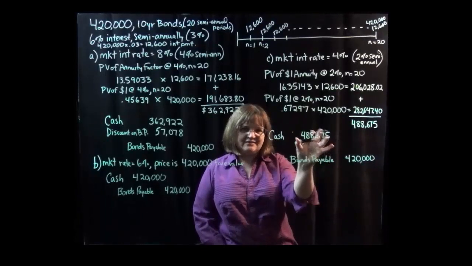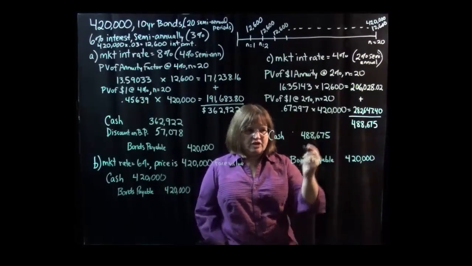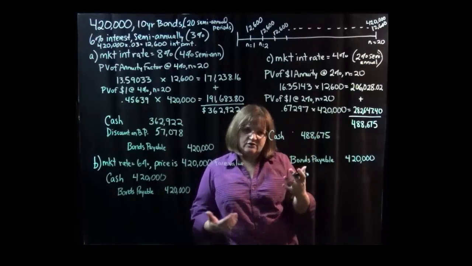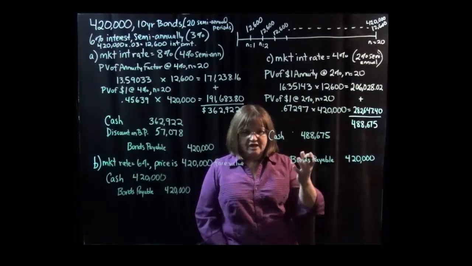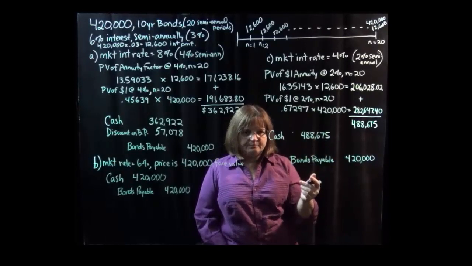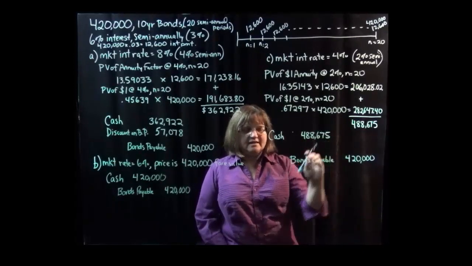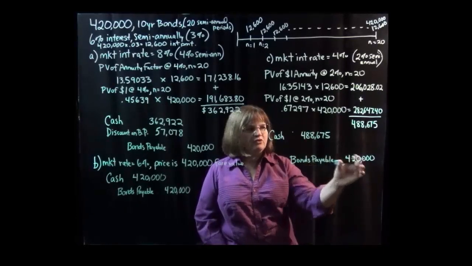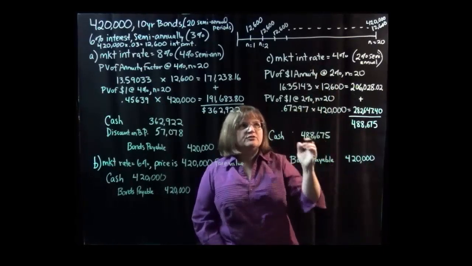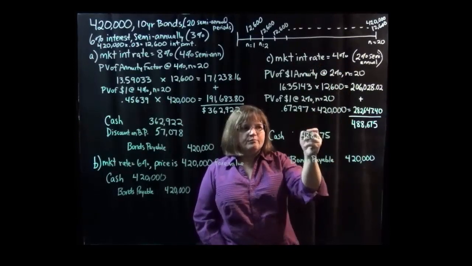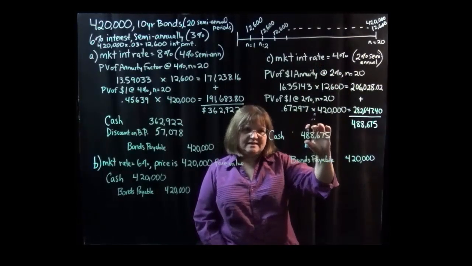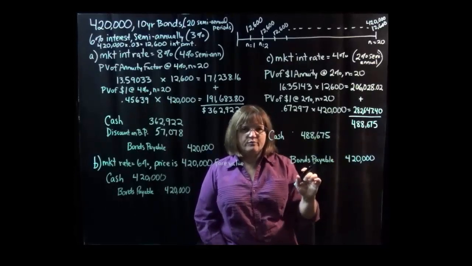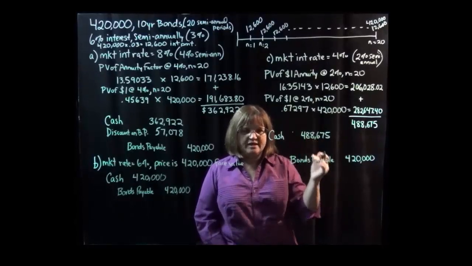In essence, it's as if the bond investors are prepaying us or giving us a prepaid refund of some of the interest that we're going to be giving them later. And it makes it, in essence, that the bond is paying the interest rate that they are demanding. So even though it's paying the 6% rate and they're only demanding 4%, because they paid more for it, it's as if they will effectively be earning the 4% that they're demanding. That's where the price will stop, where they'll stop overbidding each other, is when it reaches that stage.